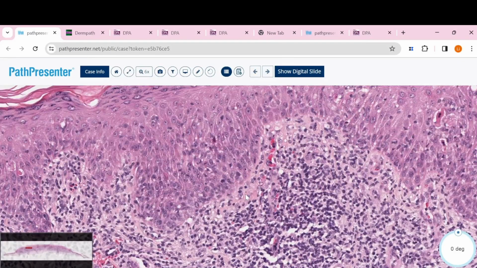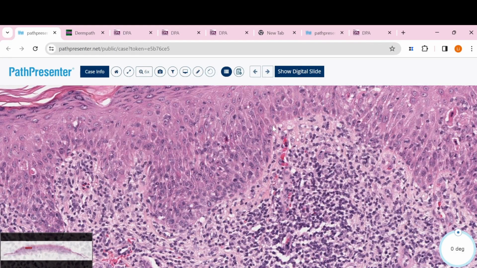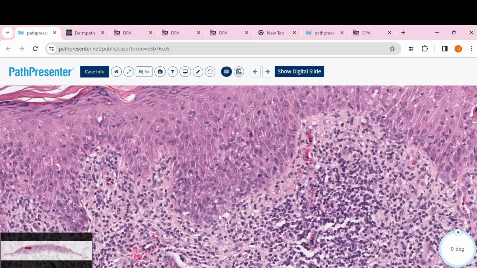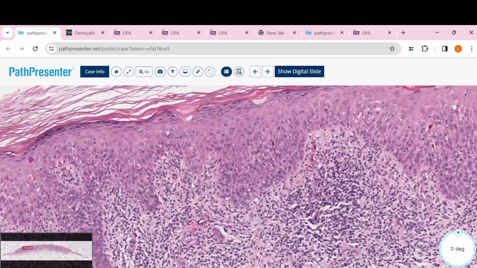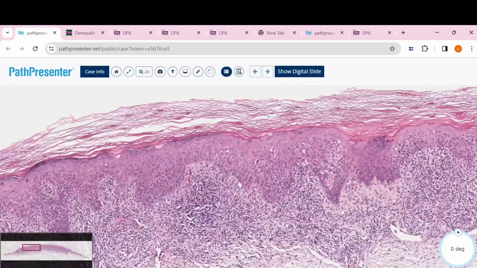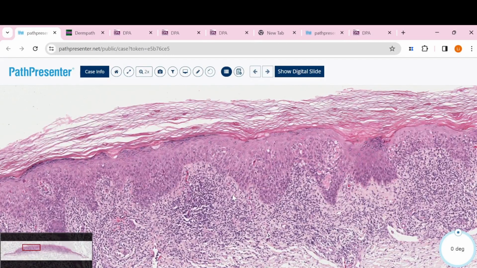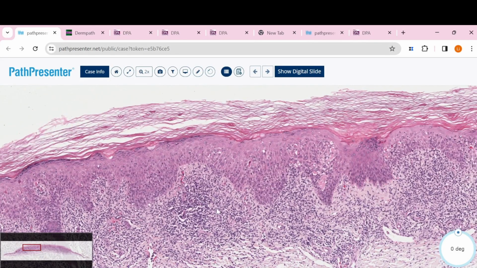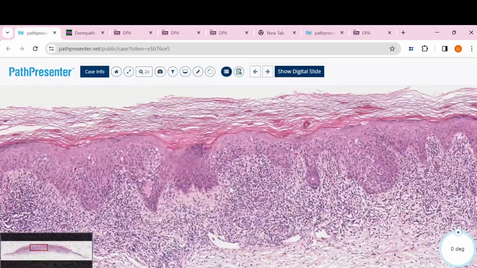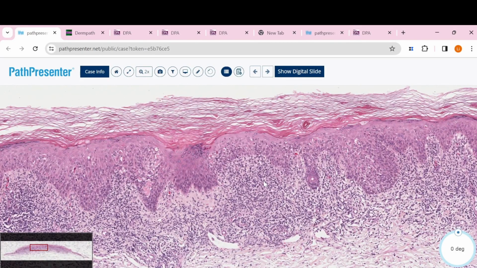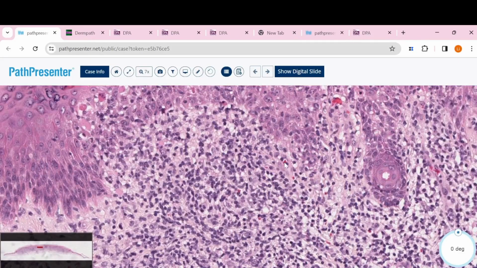Then you can see these lichenoid changes. So the lymphocytes just attack the DEJ junction to make kind of blurry of this DEJ. So again, to make this diagnosis, you also could not find any single eosinophil in the dermis. If you see eosinophils in the dermis, usually that takes you away from the lichen planus. I think this is just a red blood cell, not an eosinophil.